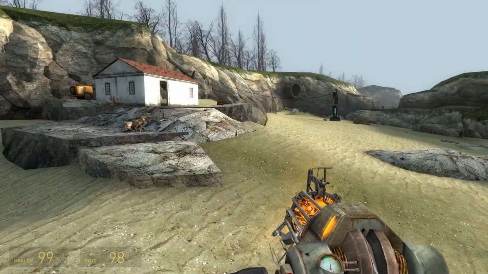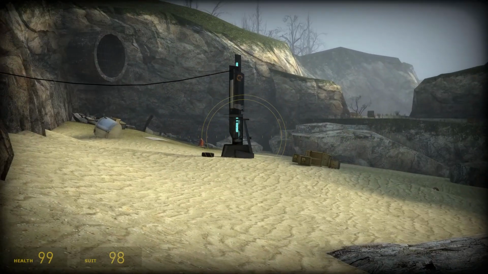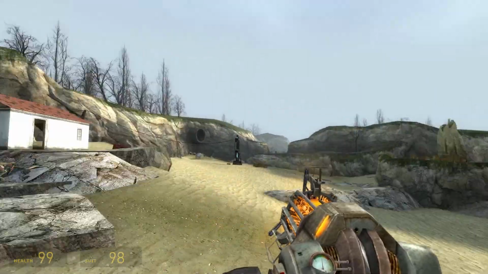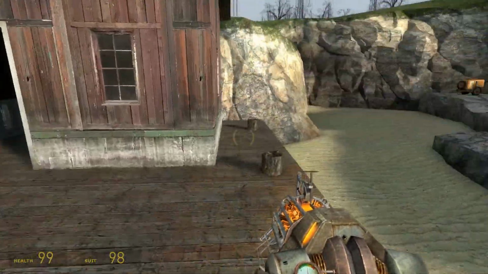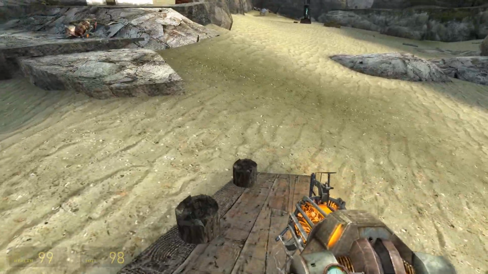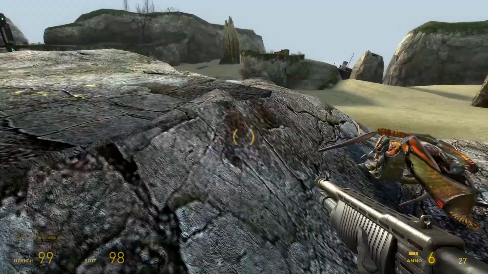Right. So, what we need to do now is enable this thumper to have a safe haven, let's say, from the antlions. But there's power lines, of course, here, and there's the generator. So if we were to go there and try to enable it, it wouldn't work because power's out. But we can get the power on. Did I do it? Alright.